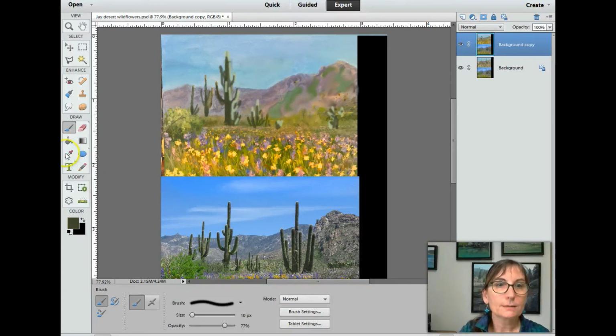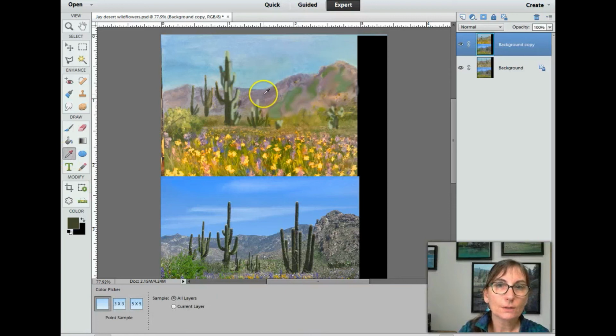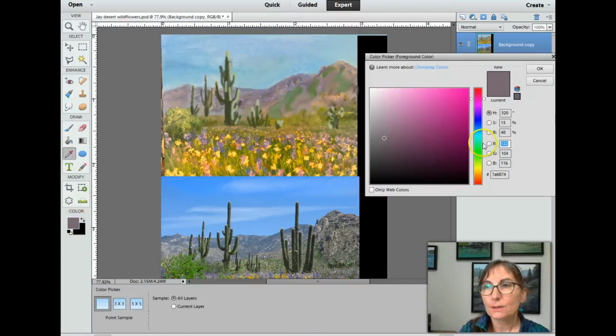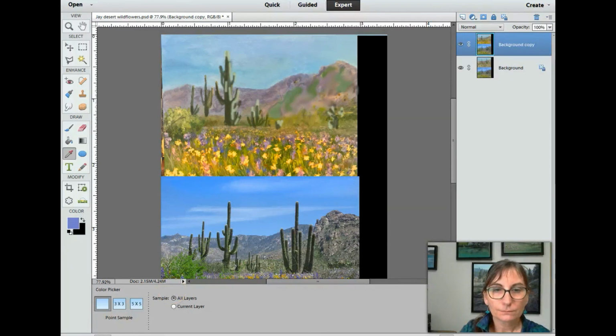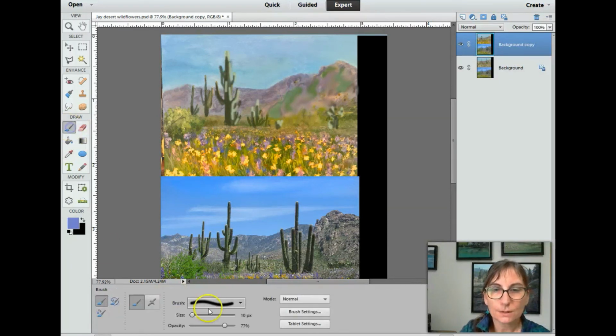So planes, if I were doing this, I would go more blue in here. I'm just going to wash a little bit of a light blue over this, just so you could see what I'm talking about.